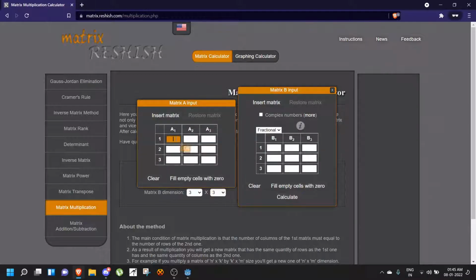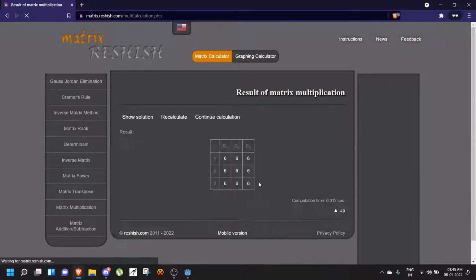So we set the matrix and this is going to be 1 1 1 1 1 1 1 1 1, and this is going to be 2 2 2 2 2 2 2 2 2. Yeah, let's calculate it. We get the answer 6. So that's pretty much it for the basic functions of the matrix which I use. Sorry for that.